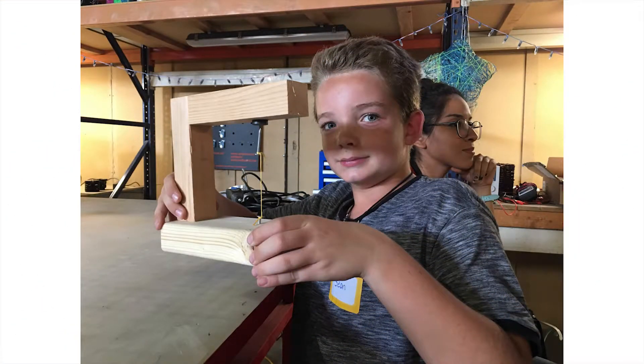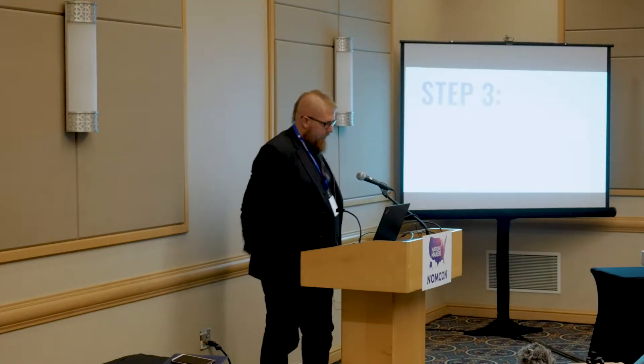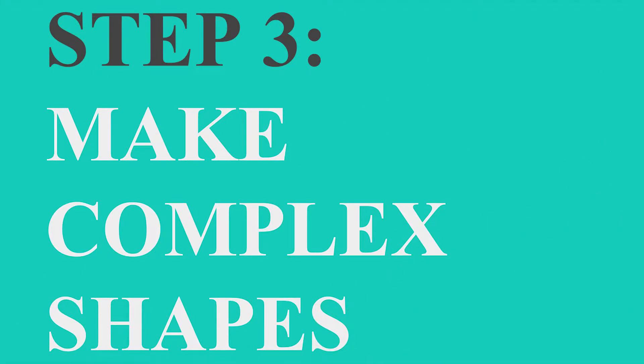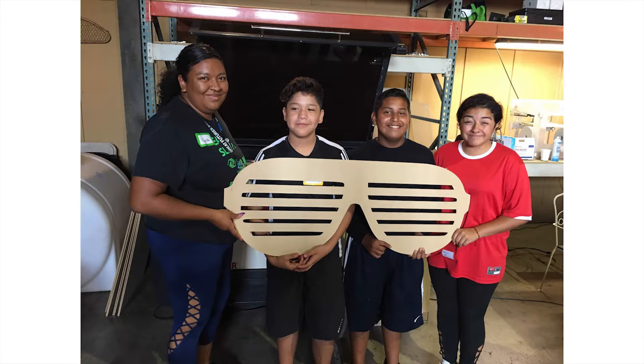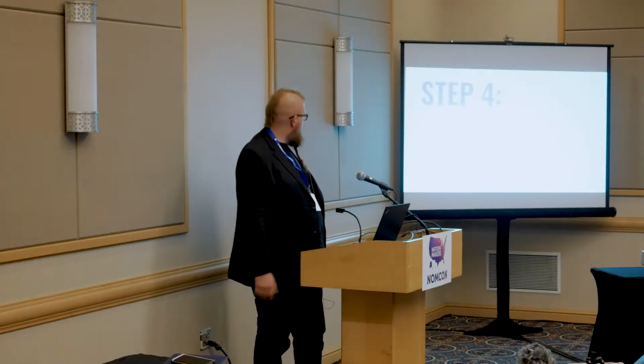This is the project we have the kids do. It looks really simple, but it turns out some of it's counterintuitive. You have to learn how to use a miter saw, you have to learn how to make a fixture, and the hardest part oddly is learning how to use a power screwdriver. We teach them that stuff in about 45 minutes. Step three: what if your stuff doesn't look like a rectangle and you can't make it out of two-by-fours and square tubing? Well, we're talking about makerspaces, so we're going to talk about laser cutters. If you can find a shape or draw it in Inkscape, or find it on Google and trace it, you can cut it on a laser cutter. Now you know how to make stuff that's super complex, and you learned that in about 45 minutes.